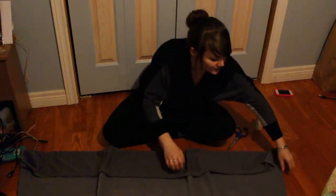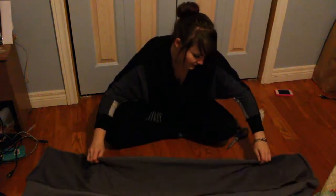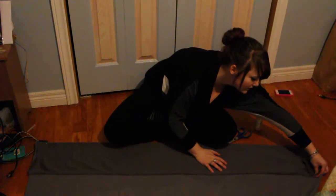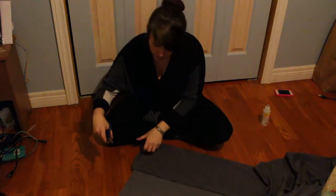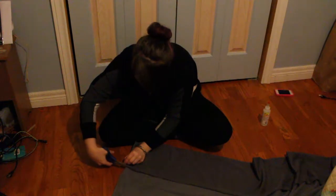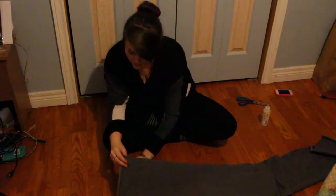I don't think I want this, well, maybe I do want it to be a little bit thicker, I don't know. Honestly, you don't really need to make it perfect, because it's never gonna look perfect around your neck anyways. And nobody's perfect, so no scarf will be perfect either. Sad but true. So I think that looks like a good enough width for me. Simple. We're just gonna cut along the edge. And voila!